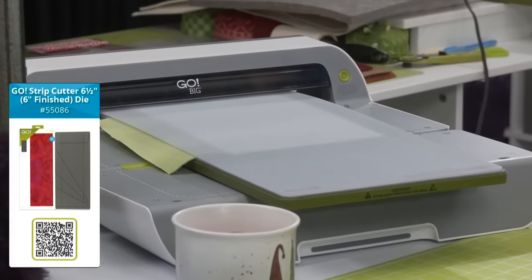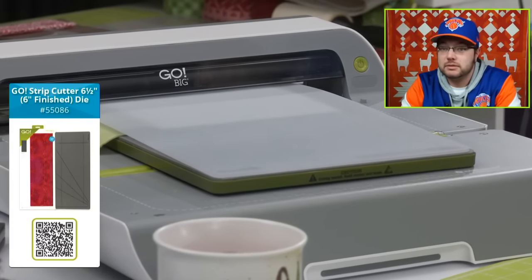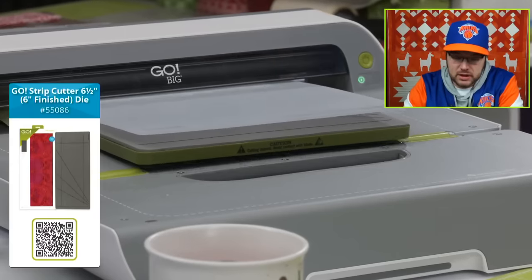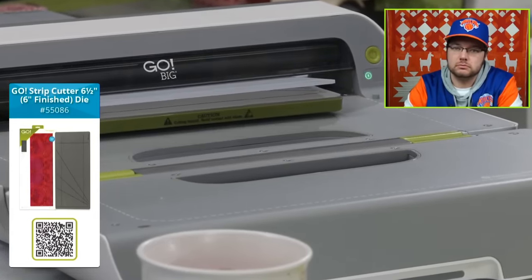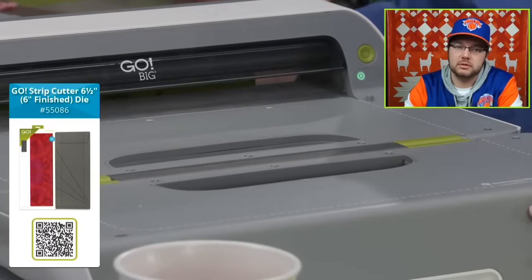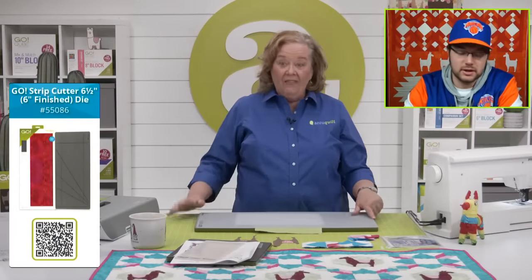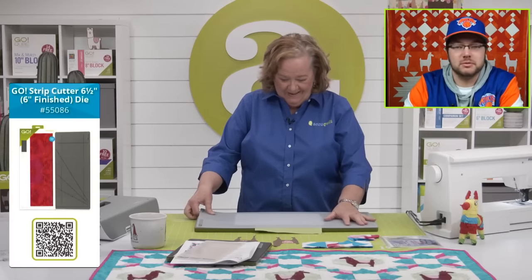Tell us some more animals. Denise Helz would like a panda — that would be fun. Could we do a panda and a sloth on the same die board? Let's think about grouping our animals. I feel like the sloth doesn't care where he goes. Sarah Bartel threw in Squirtle as the Pokemon she wants, and could we get the three evolutions of certain Pokemon onto one die board?